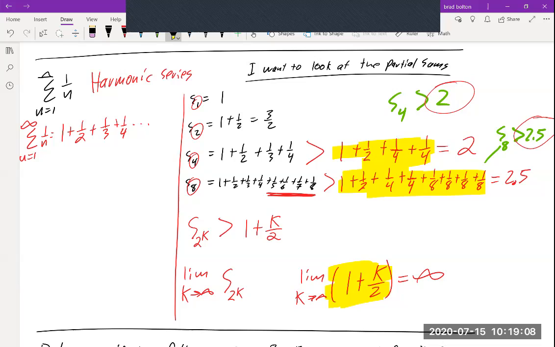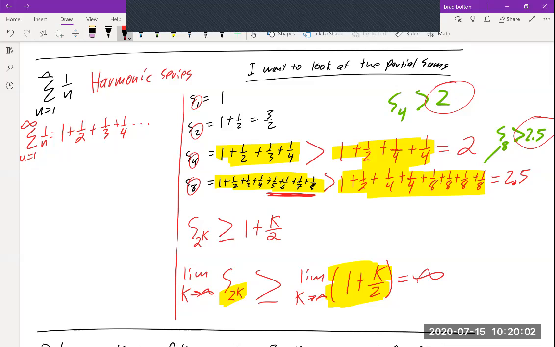Okay. And this is the s sub 2 to the k, which is this guy, okay? So here's the thing, we know for a fact that this is always bigger than this or equal to, right? So then this must be greater than or equal to 1 plus k over 2, but that equals infinity, okay? Actually, I should probably put or equal to in here just to clarify it. So s sub 2 to the k, as k approaches infinitely large, will be bigger than the right-hand side. But the right-hand side, the limit as k approaches infinity of 1 plus k over 2, is approaching infinity, okay? So as k approaches infinity, the right-hand side approaches infinity.